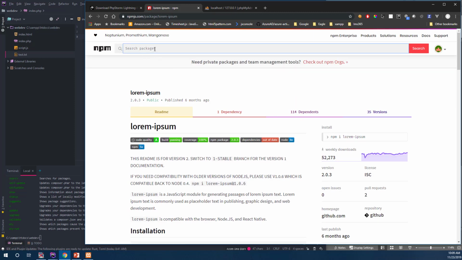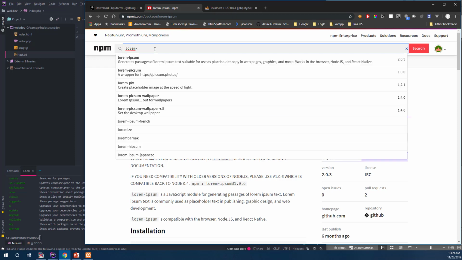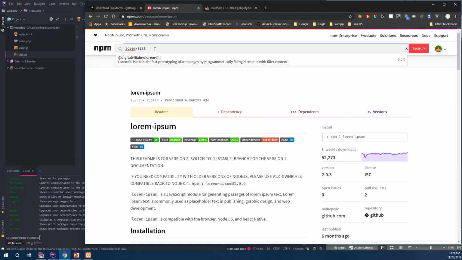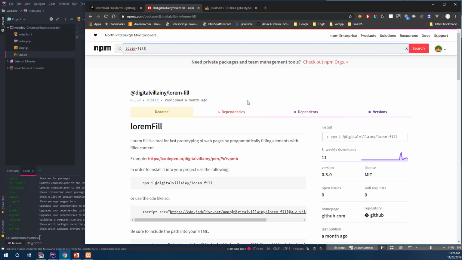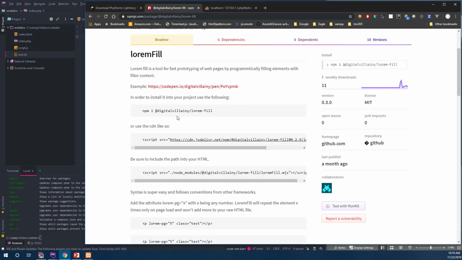That's not exactly what I meant. Lorem fill. Yeah, that's okay. So here you can see these are already the instructions for how to install it.